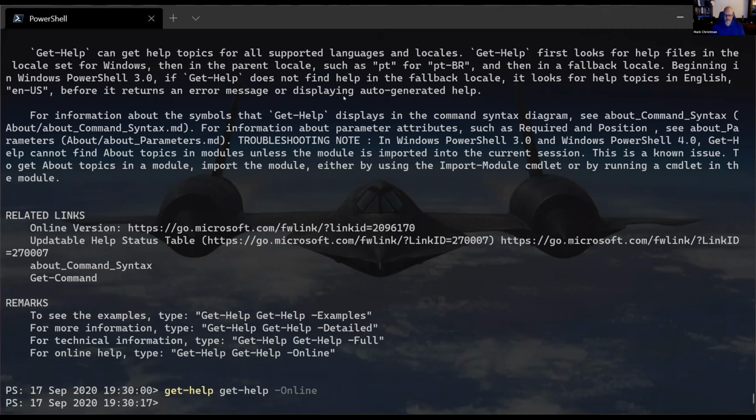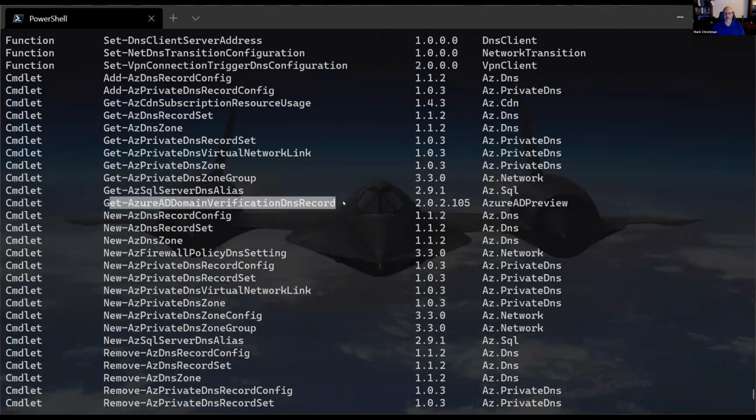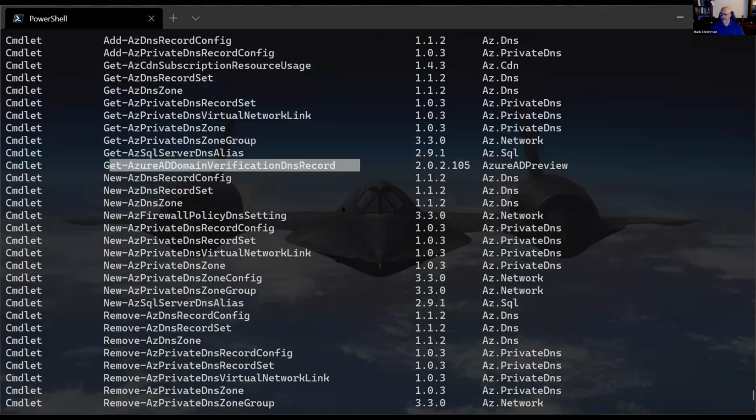If you say get-command, we've got some really, really long ones here, right? I don't want to type that out, and very likely if I try to, I'm going to make a mistake.